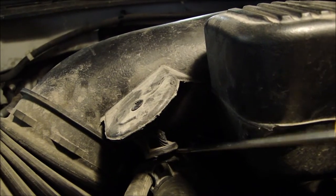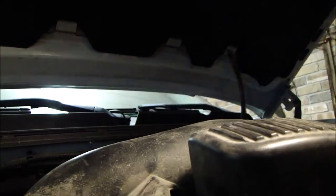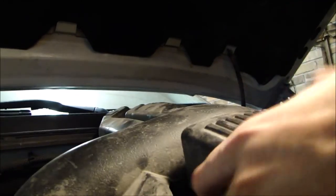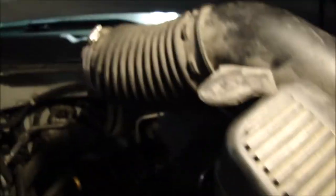Now I've got to worry about this right here — as you can see, it just kind of snaps on. I'm going to see if I can stick my screwdriver in there and pry it. It gave me a little trouble but eventually I got it. So now I'm just going to remove it. Here's the old part of the intake — as you can tell, a lot of little nooks and crannies for all that air to go into. This new system is going to be one straight pipe to keep the airflow to a maximum.